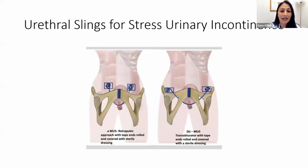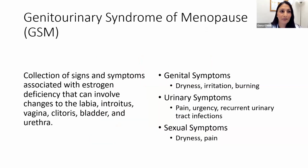This is a diagram of the different slings that we use for stress urinary incontinence. They can go behind the pubic bone or to the side through that obturator foramen. These are done same day, minimal time out. You just need somebody to drive you to and from having this procedure done. And they are an instant fix of any of that leakage that you have when you cough, laugh, sneeze, squat, walk, any of those things.